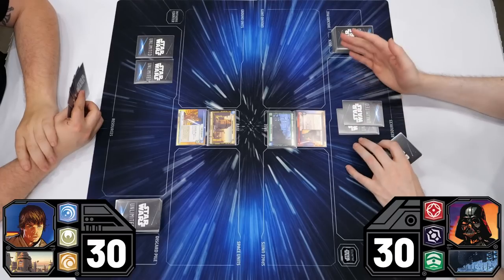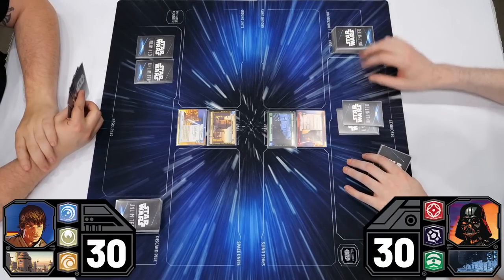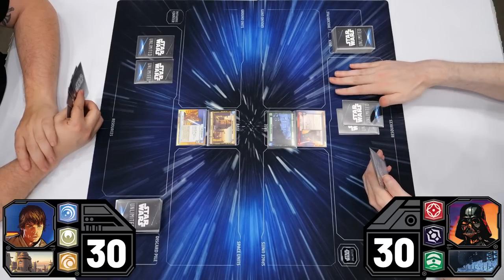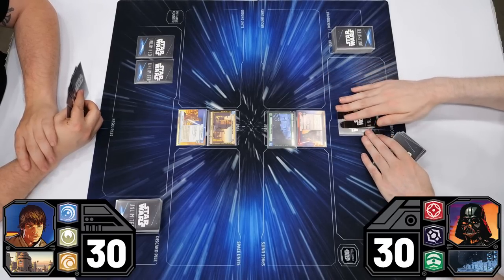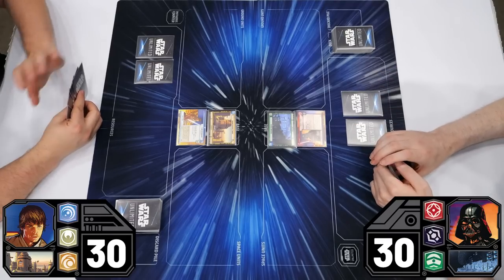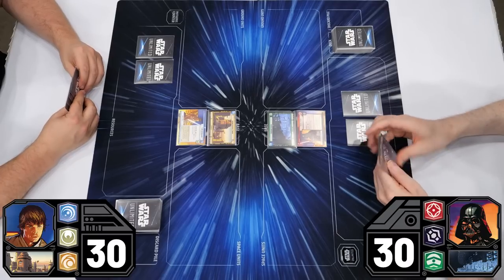The reroll phase is very simple. You just ready every card in play. You'll draw two cards from your deck. And then you may resource any one card in your hand into your resource row. So eventually you'll gain more and more resources as the game goes on, which allows you to play more powerful cards, and eventually lets you deploy your leader.